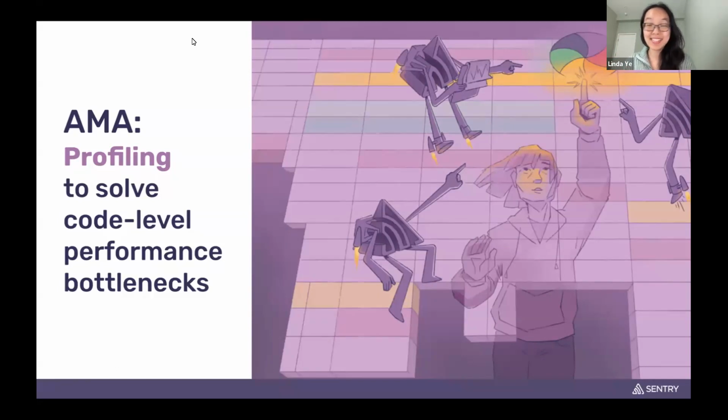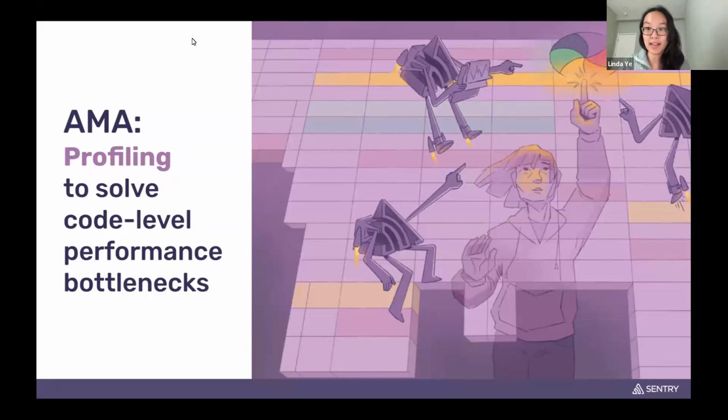Today, we're really excited to have you, and we're going to talk a little bit about profiling. If you're an engineer or developer, chances are you've experienced the frustrating and time-consuming process of finding a performance bottleneck, whether you're digging through logs and traces and metrics, or manually needing to instrument some code to see what was going on. And if that sounds familiar, you're in the right place today.